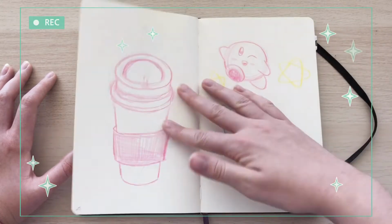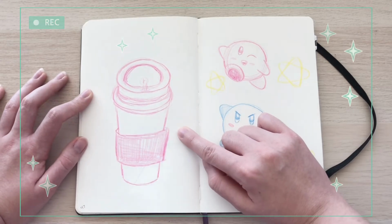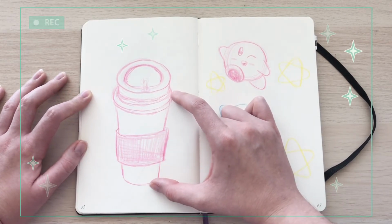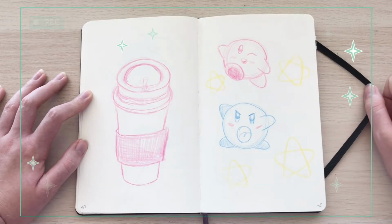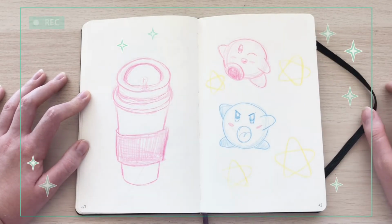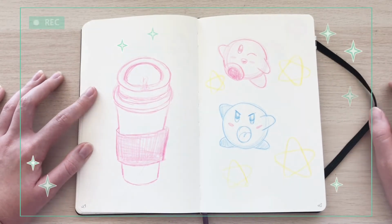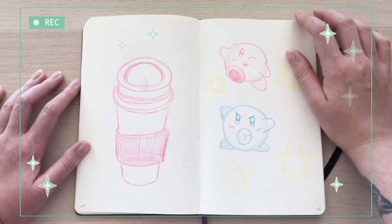More cat doodles. This coffee cup, okay? I don't know why I made it so elongated. Maybe that's what I thought it looked like because of the lid. I think the lid makes it look like that. But, I mean, we can just say that it's almost a venti cup from Starbucks.